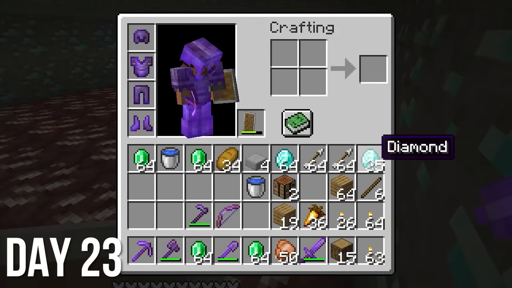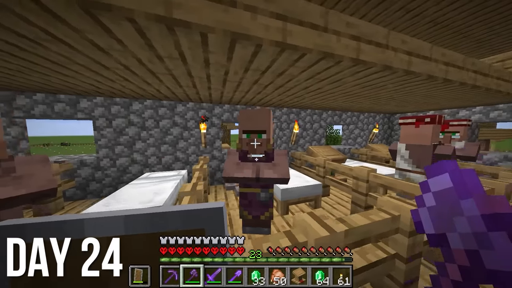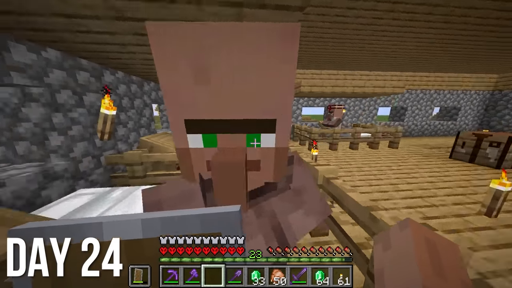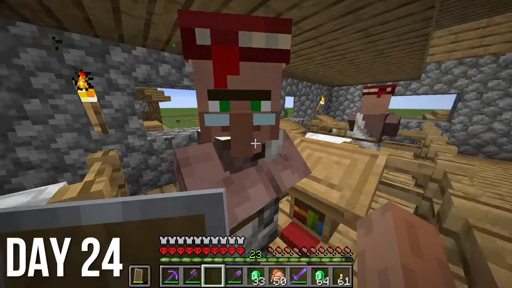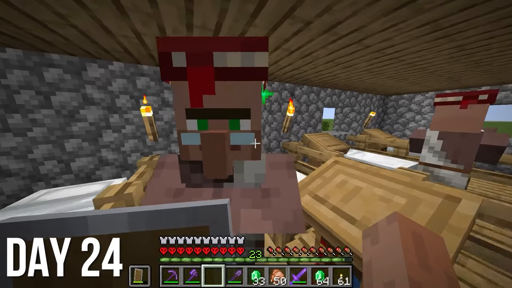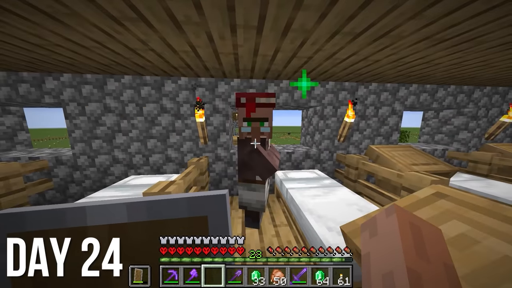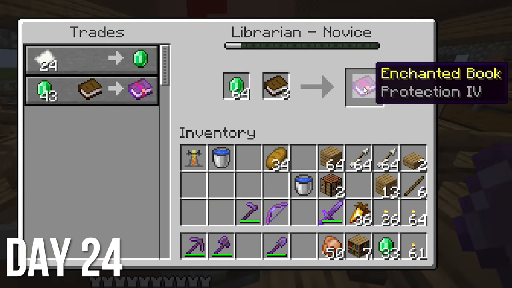Absolutely broken. Time for another lectern. Hey, now I know being a cleric has been tough for you, but I promise being a librarian will be more successful, will bring your life meaning that you didn't even know could have existed. All you have to do is give me some form of protection 4. Mending, of course. Protection 4. Yeah, that I will take.